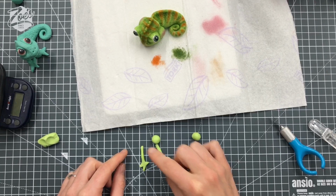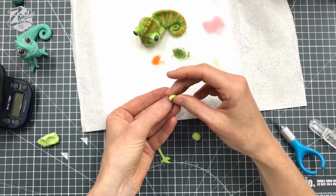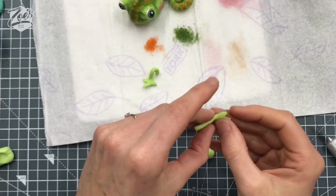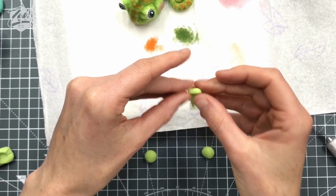Now we are going to bend these actually a little bit. So the legs, I think, kind of bend. So kind of a bit like that. Can you guys see? So the foot would be flat and then we would bend the leg like that. Okay, so let's do, that will be the far side. So this one. Bend at the foot and then here like that. I have made a real tight squeeze to get that in there.